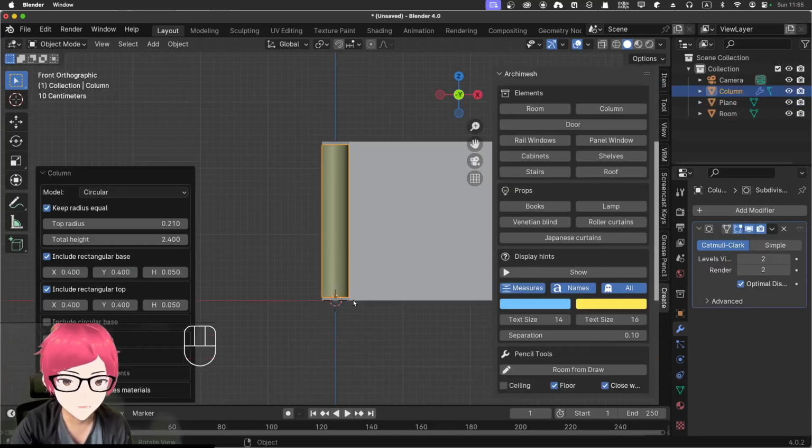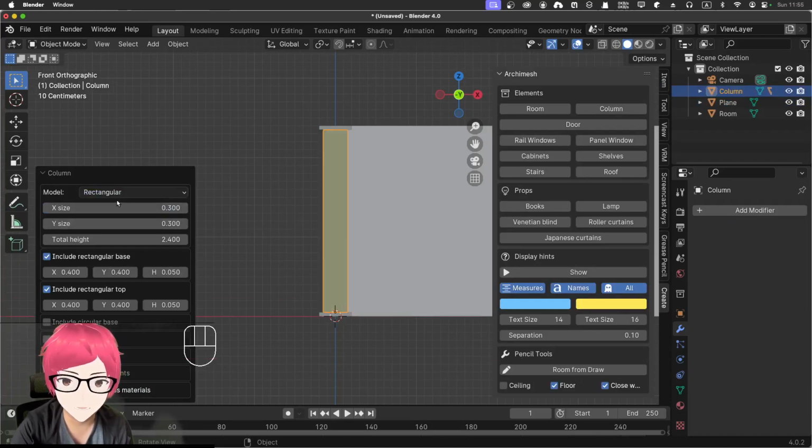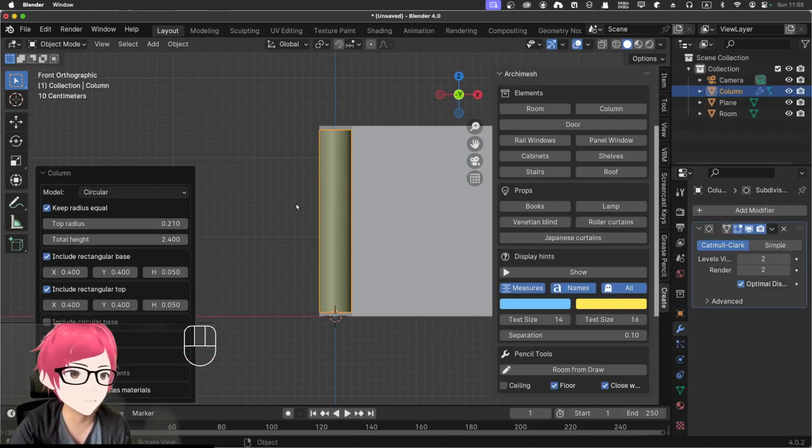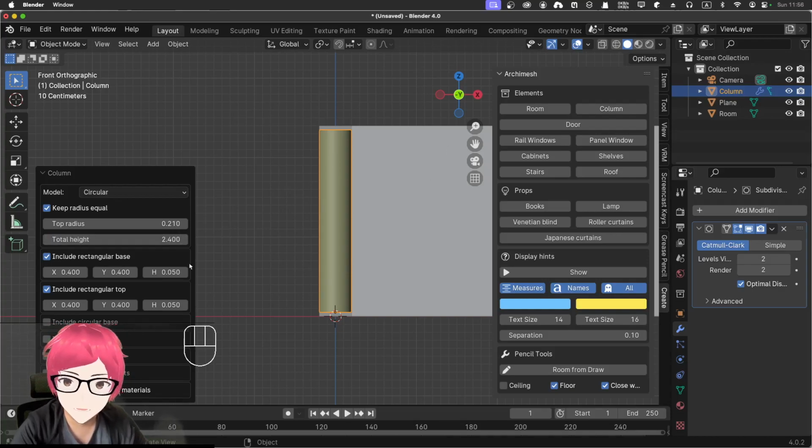So column, okay, and you can make it rectangular or circular. I love the circular feeling. I can change the total height to be higher or lower. Right now it's just 2.4, the same height as the wall. Okay, that's good.